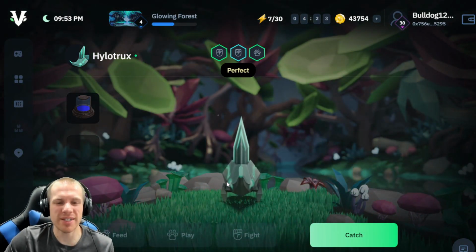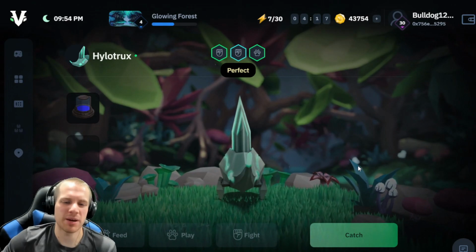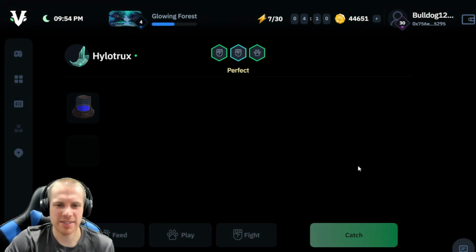We still get a perfect, even though we only accepted 2 of the 3 actions, we'll be able to catch that. So you'll once again see we get the gold, we get the experience. We knew it was going to turn green because it said perfect.